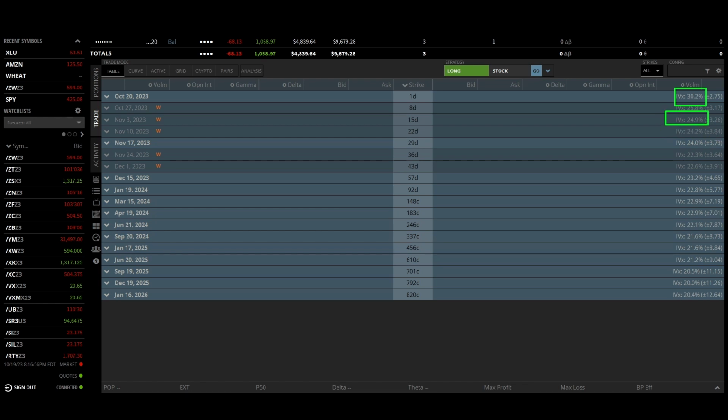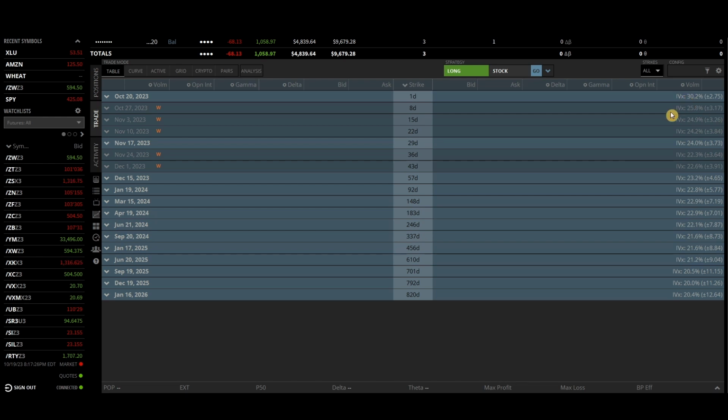We never want to buy or go long a call or a put when implied volatility is above 50. The reason for that is because over time there is what's called implied volatility crush. Implied volatility crush will suck premium away from the put or call that you have purchased. So you could literally be right on the trade and still lose money because of the implied volatility crush.